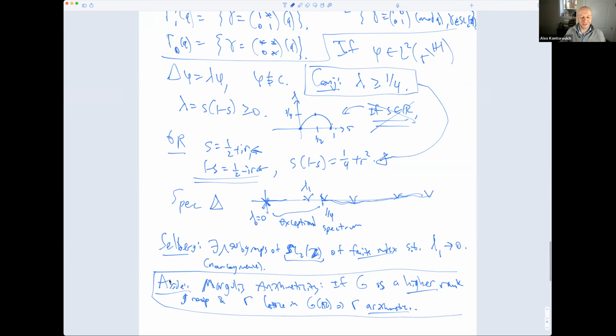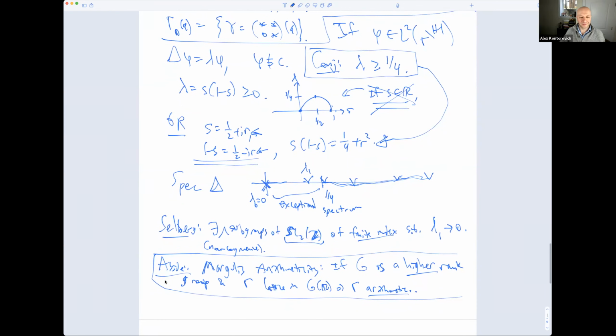Wait, and then when you say the spectrum is continuous, you sort of mean that in this case every value above 1/4 is represented? So every value above 1/4 occurs in the spectrum, but not because it occurs with an eigenfunction. Let me not go into it, but it's parametrized by the Eisenstein series. This was already understood by Selberg. Right, when you decompose, you're not going to get functions that are exactly L2.